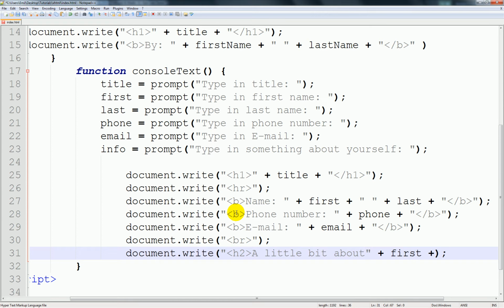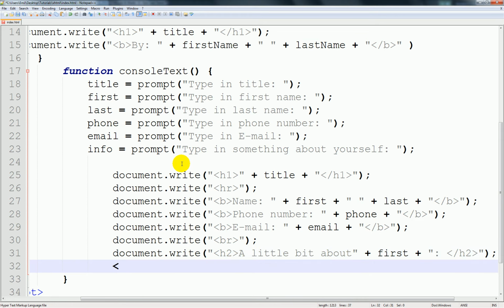So we're going to add a here, and then close it off. So we're basically going to create the last parts to finish it.